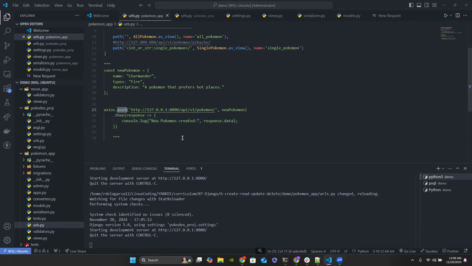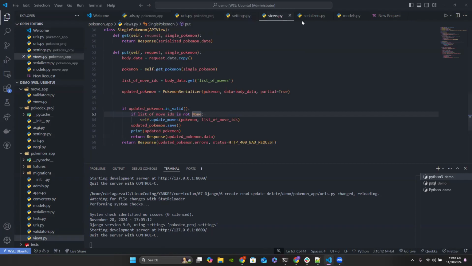Because you're trying to create that new Pokemon. You give it the endpoint to your backend, to the URL path where that all Pokemon view that you created should be located at. And then you pass in that object, that JSON object, or the dictionary that your backend will use. And that's what we're grabbing here, right? That request.data, it takes this request because this is the request. It uses the URL path to know where to go to handle this request. It knows to go to Pokemon. That's within our URL path.